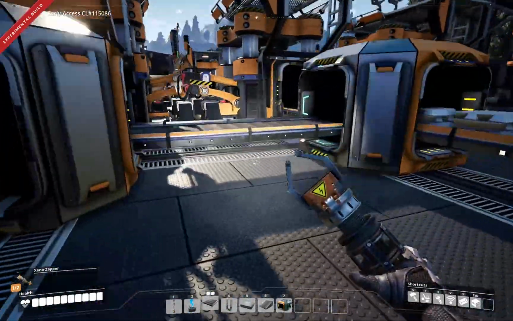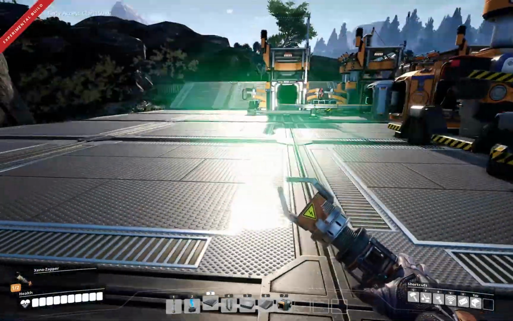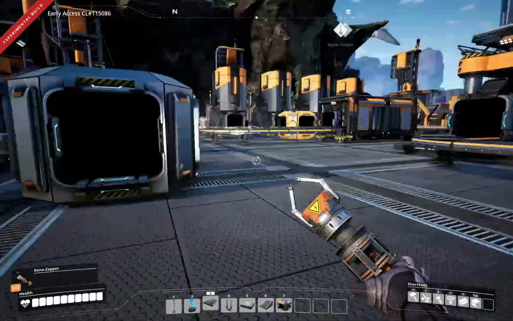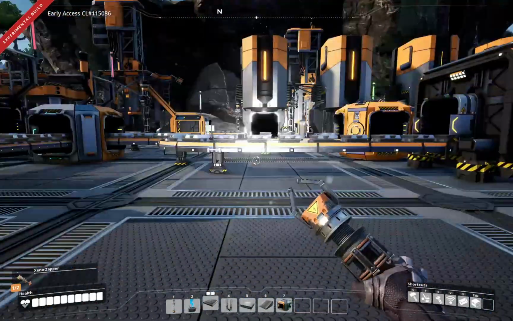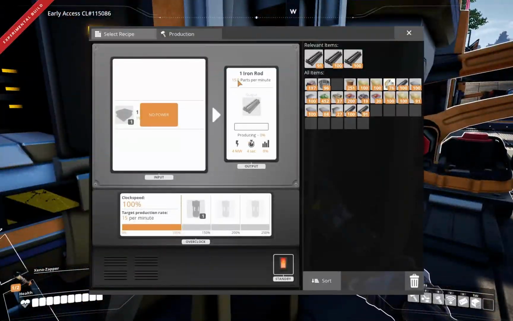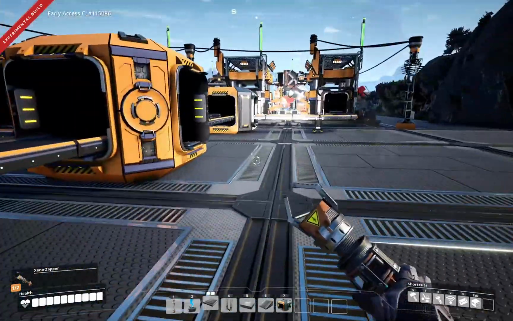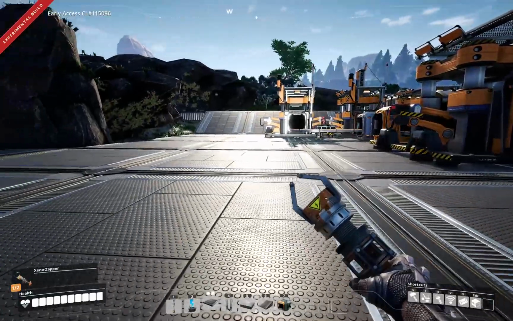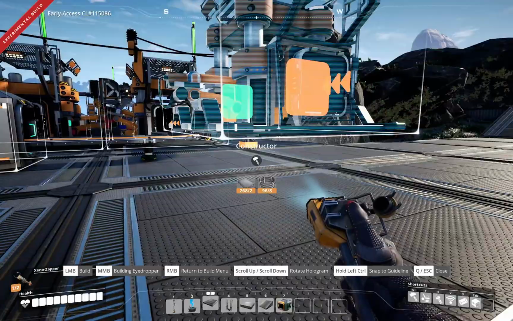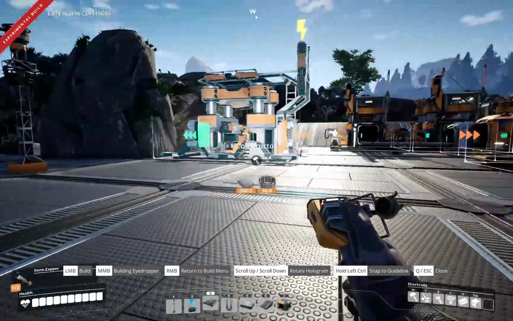Okay. Because we need 4 more constructors making rods. Because remember, the rotors is just rods and screws. So, you know, rods we can get away. Each one of these is only 15 per minute. So you can do a lot of rod production. The problem is power. That's the problem. You consume a vast amount of power with this setup.